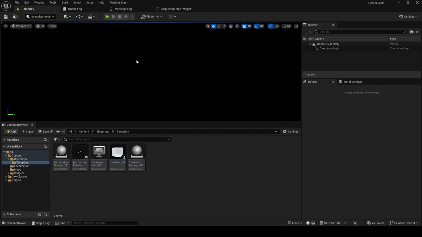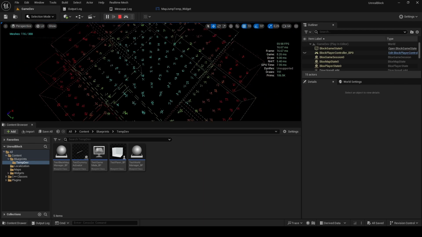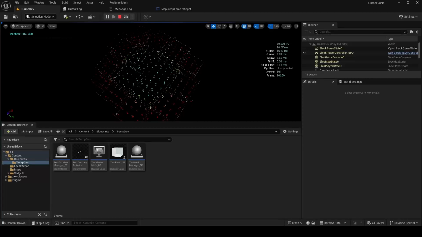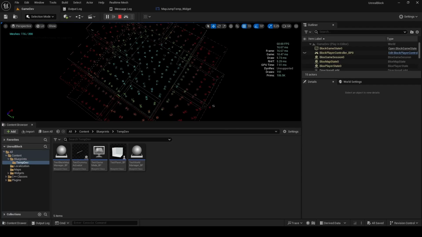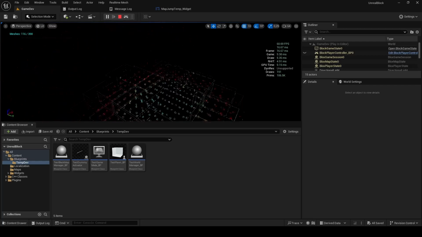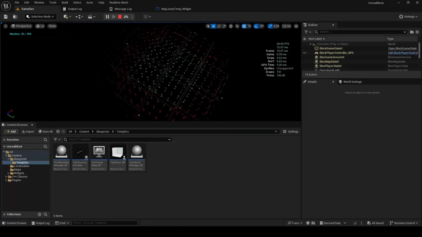So what I've done is I've created a system that I call merge chunk. It's a different draw debug mode that I'm showing right now. The chunks are represented by these very low res spheres, and the boxes that we see are the actual meshes that are going to represent the chunks.